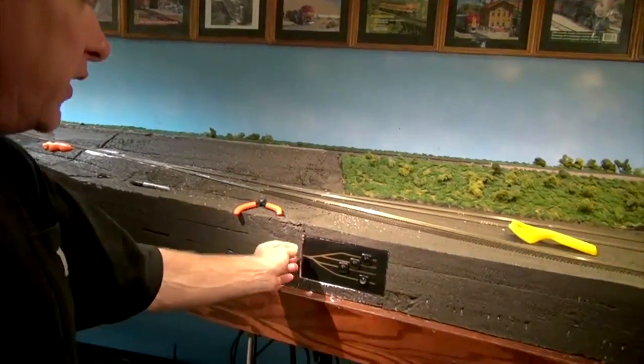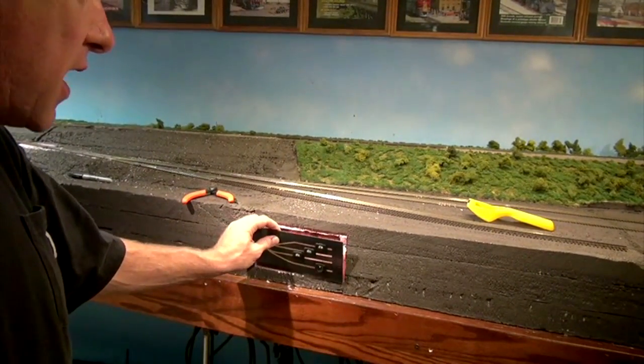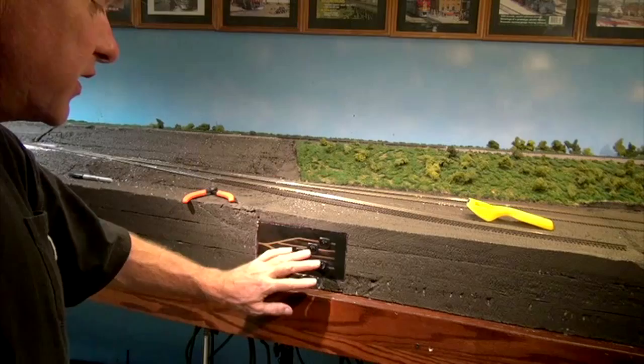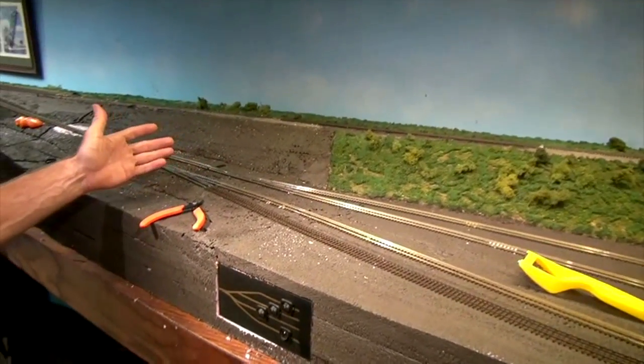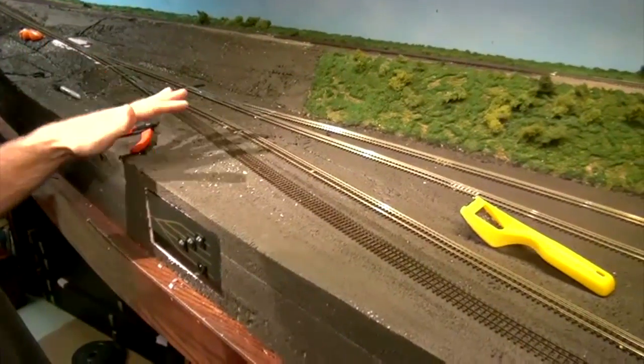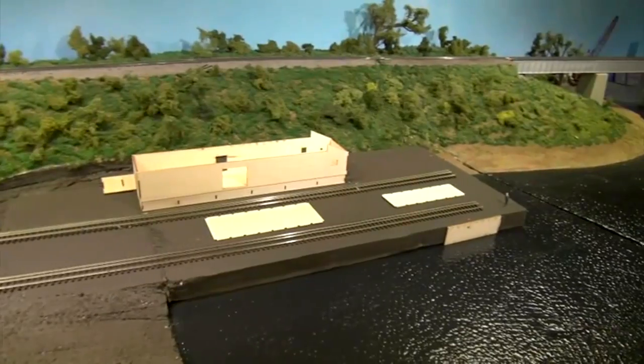Well, now I'm to the point of cutting a hole in the side panel here to put in the electrical and run block switches to each one of the tracks so I can turn off the power. I've also got the track sort of laid out in an area where I'm pretty sure it's going to go now. I have not glued it down yet. I'm still test fitting everything, and I'm adapting everything to fit where the building is going to be on the scene.